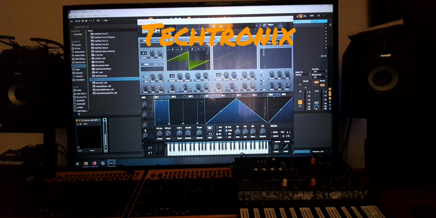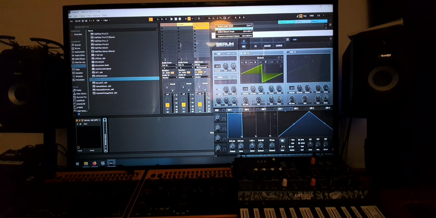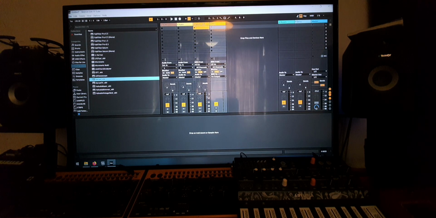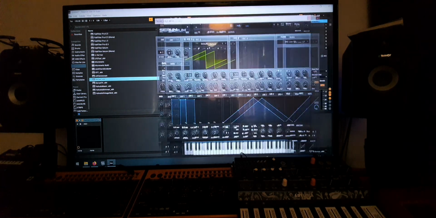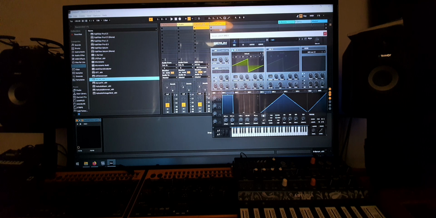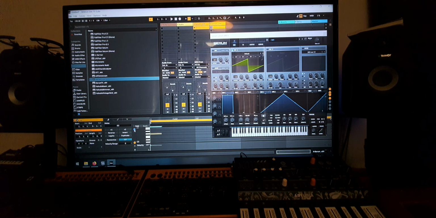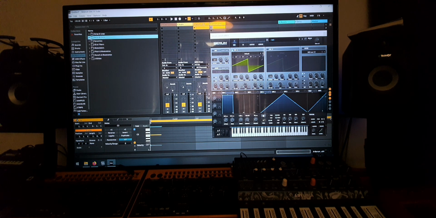Okay, so today we're going to talk about drum synthesis. First we'll start off with a kick. So we'll get a new Serum. Make this a little bit smaller. Right, and we'll put in a note. I'll stick with C3 for now, and then we'll look at an EQ.